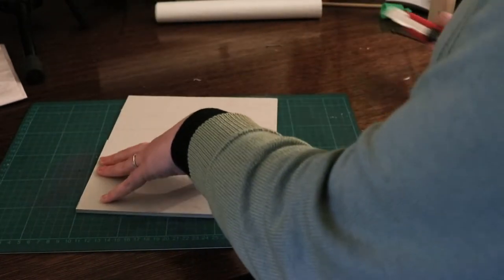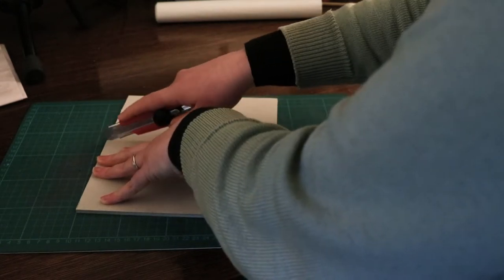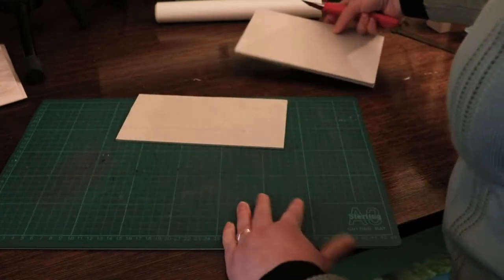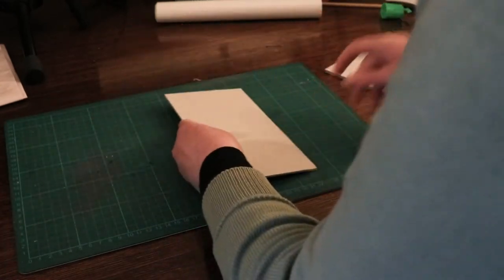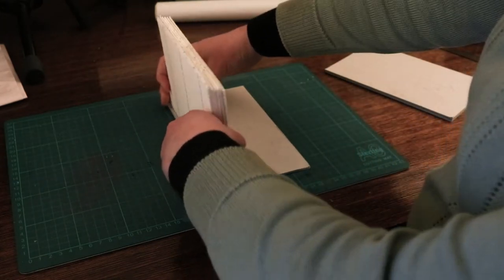To cover the inside of the spine in this book, I used a second piece of book cloth in a contrasting colour. It's unlikely that this will be super visible when I put the book block inside, but it's something that I like to do just in case, and it also helps reinforce and add strength to the spine.